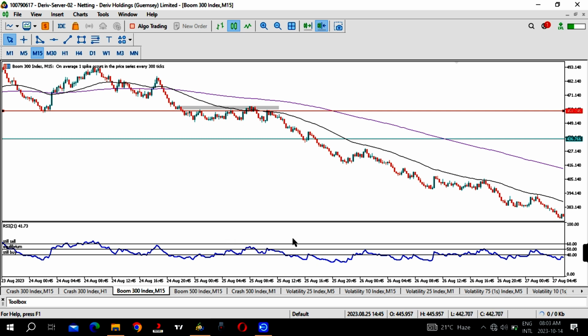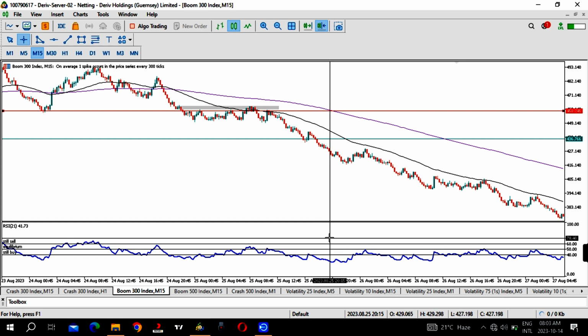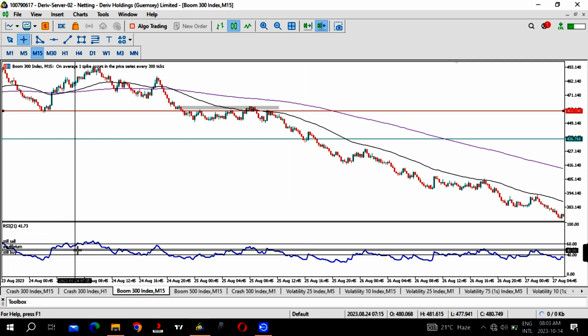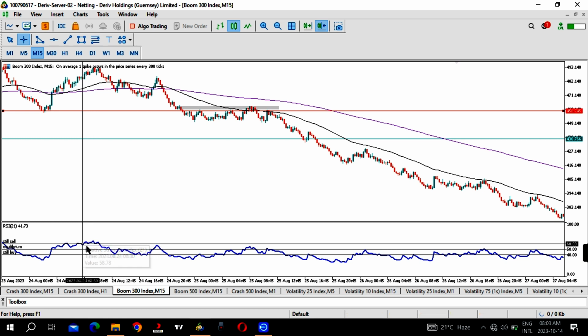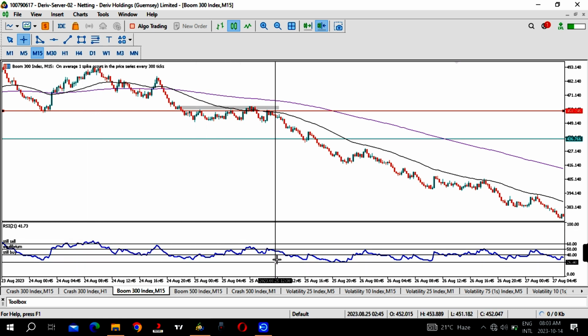So we can take our entry when there's a proper candlestick confirmation. What we have to know is that as long as the market is not breaking past the level 60 on the RSI, wherever the RSI turns, we're still in a sell, as long as it hasn't broken past the level 60. There are times when it just gives a little bit of a peak and then goes back. I still consider that as not a breakout. What I will consider a breakout is something like this, when the RSI starts to consolidate above the level 60. Other than that, it's still in a downtrend.